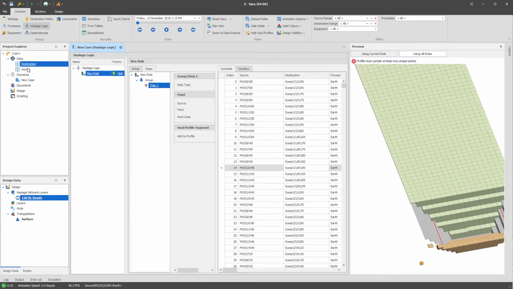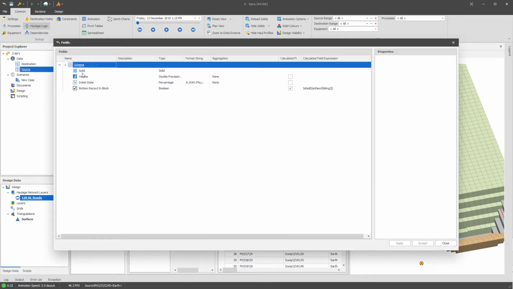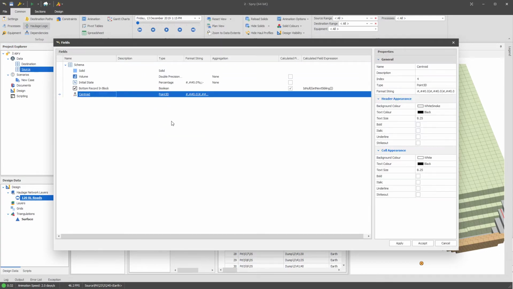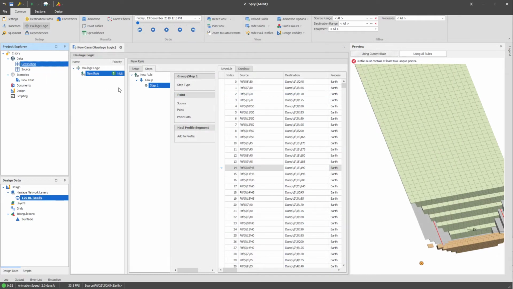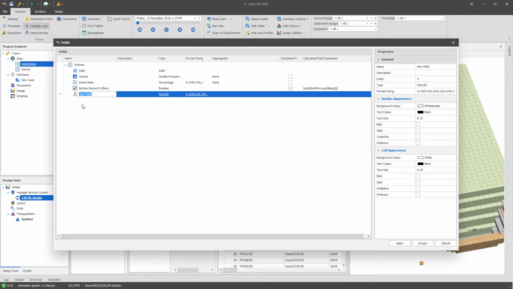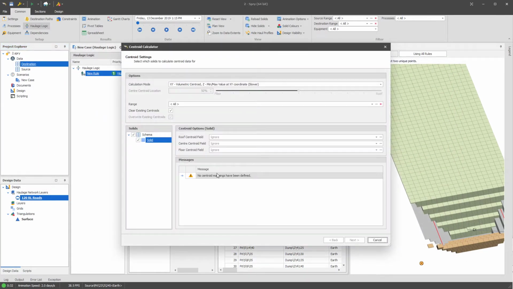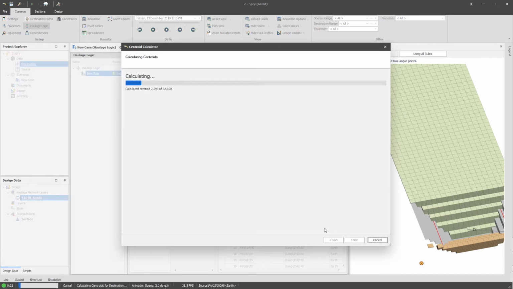I've just realized that I thought I was fully set up, but I need a centroid for each side. So just bear with me half a moment. It's probably going to take me about 45 seconds to set this up, so if you're watching this video and it's not live, skip forward about 45 seconds and you should be right. Utilities, centroid calculator, solid to. We're at the destination, so we'll go with roof, and fire that one off. That should be nice and quick. And the other side. Sorry about this.